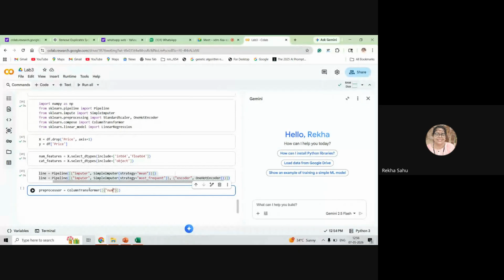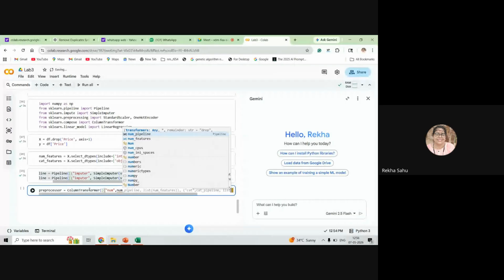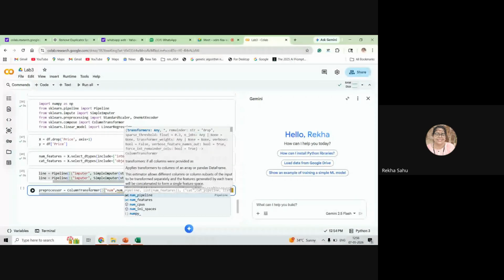First you will do the numeric one, so you can write num pipeline, the one you already declared.